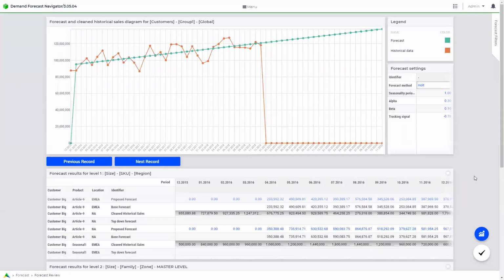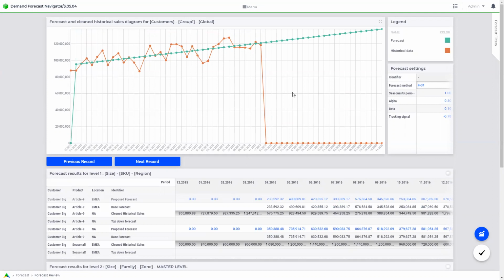If I look at the forecast associated with that, I can see that at the top here. It's chosen Holt, so double exponential smoothing, because it's detected some trend in there as well as a level. But actually, I think there's some seasonality going on here.